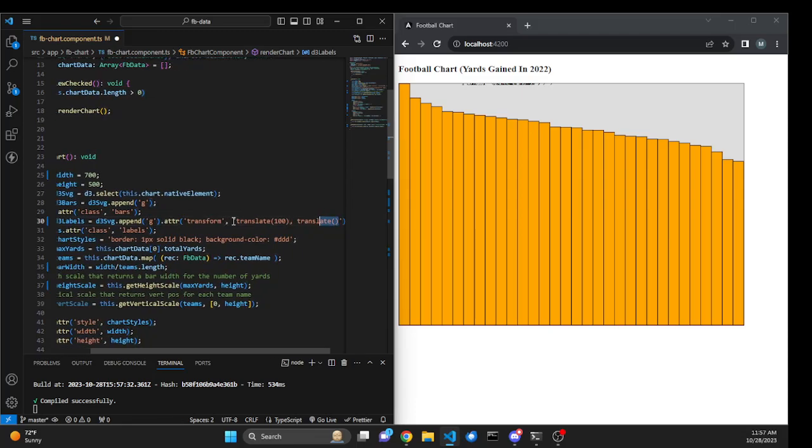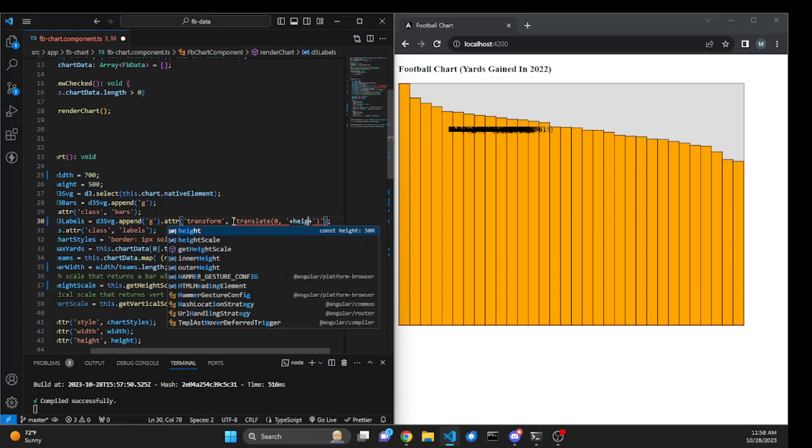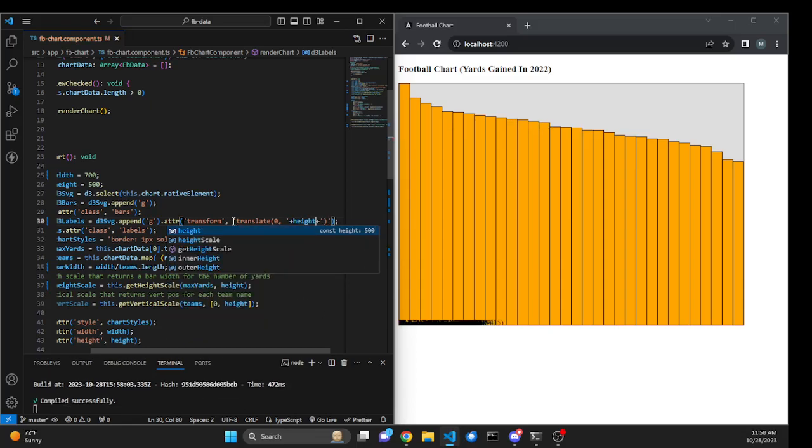Oh, sorry, that was not what I wanted to do. Comma 100, and you should see it go down 100. So clearly I don't want that to be there. And I believe we want this to be the height of our chart. I experimented a lot with that before, and that's how I know.